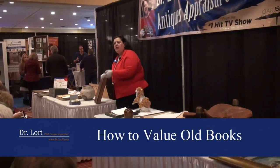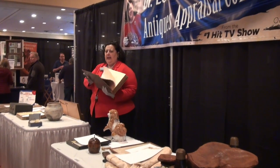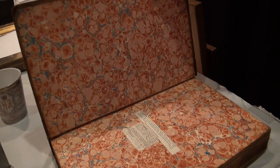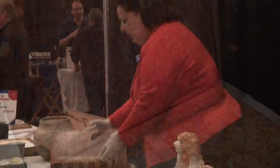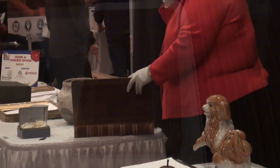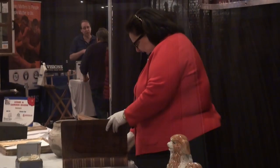When I appraised George Washington's wallet — the wallet he actually carried when he crossed the Delaware, which was on Fox Business Network's Strange Inheritance — there were marbleized endpapers inside, just like this. This is marbling, what they did in the 1700s. Shakespeare's Comedies, Tragedies, and Histories — published according to true original copies, 1623. You bought this at an estate sale?